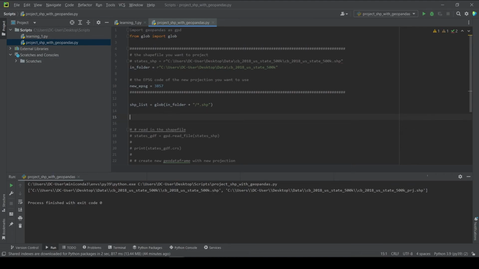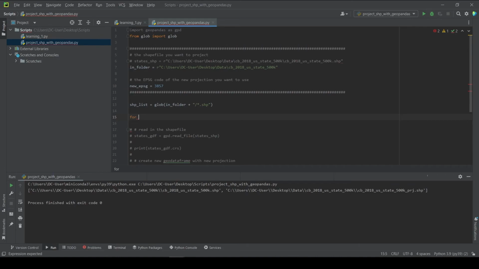So the first thing is we're going to say for, literally for, let's call it shape, and this declaration, this word, can be anything. I could call it, you know, dingleberry. It doesn't matter.